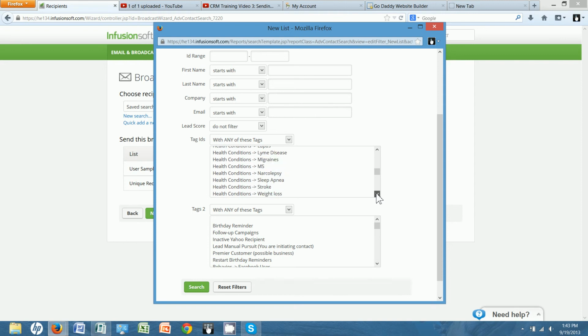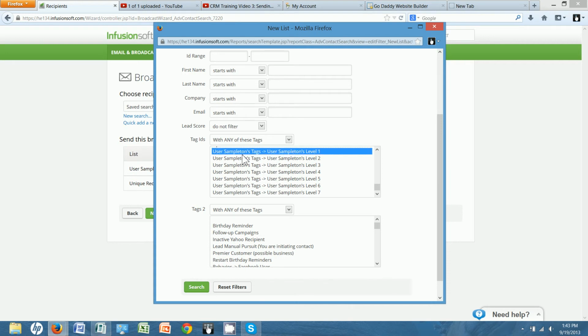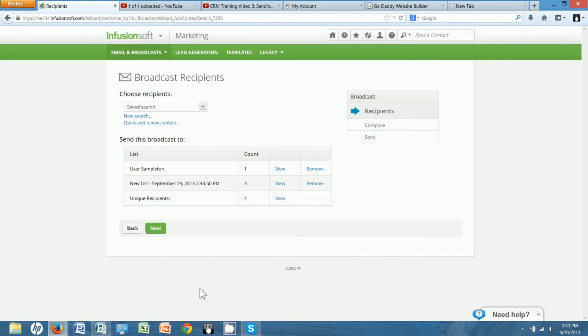And in this case, we want to do everybody in our levels 1 through 3. So I scroll down to my name, which is User Sampleton, and I'm going to select the first level 1 tag, and then I'm going to hold the control key and select levels 2 and 3, and then I'm going to proceed to click search.